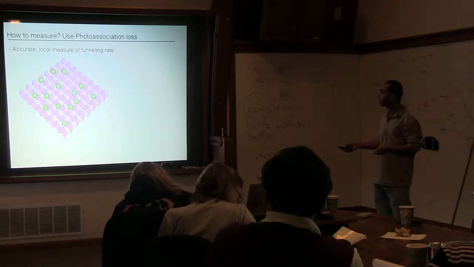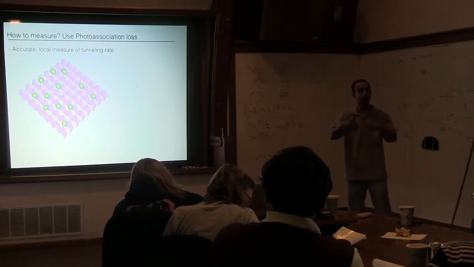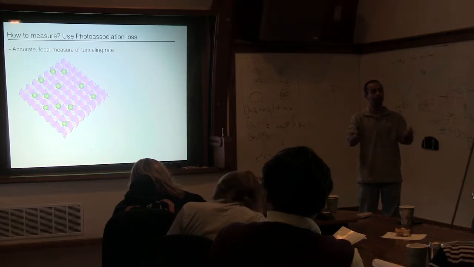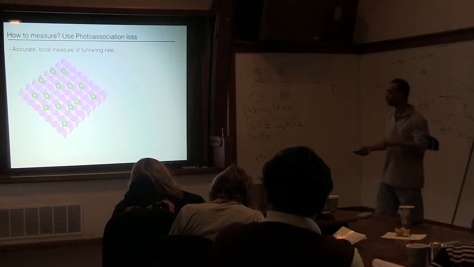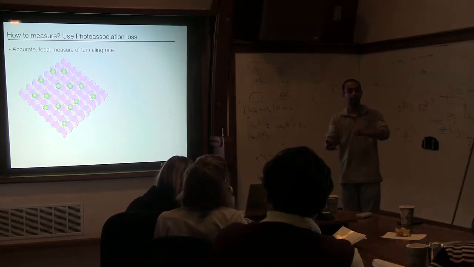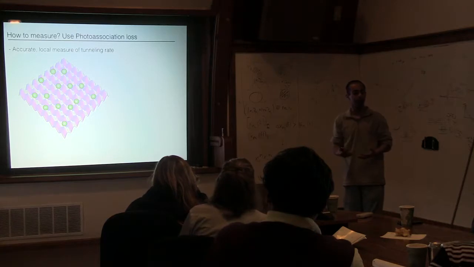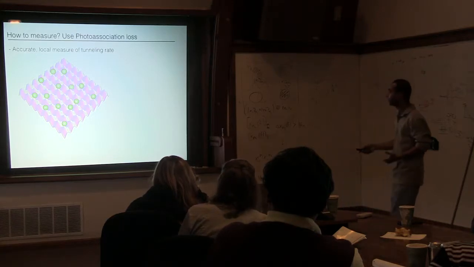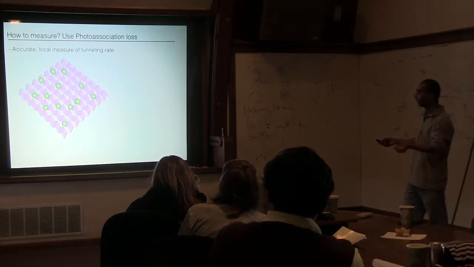And as soon as that happens, that light-induced molecule disappears, because it's a highly exothermic reaction, and so the energy imparted to the atom by the molecule formation is far, far larger than the depth of the potential. So the atoms are just going to disappear. And obviously it depends on light. Light is the catalyst for this reaction. The very light that we're using to measure the position is the catalyst for photoassociation. So as these atoms are tunneling around, if we are shining light on them, they can photoassociate.